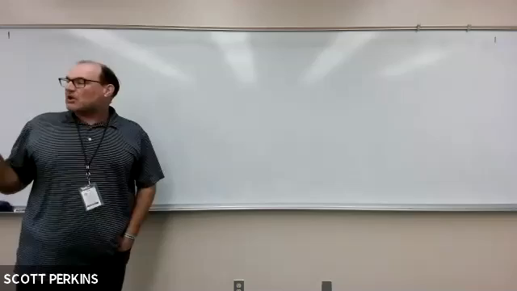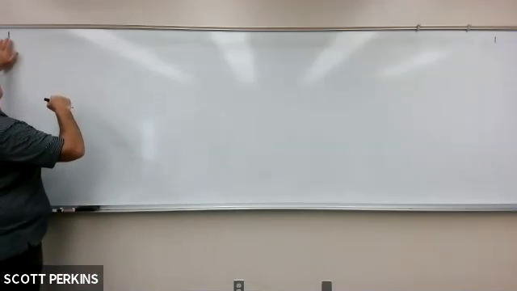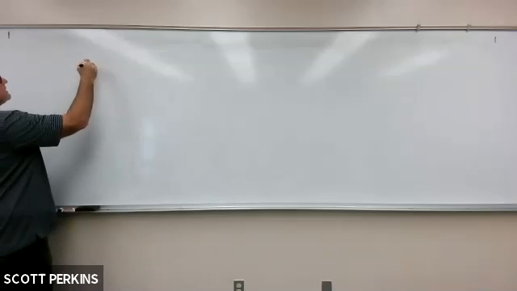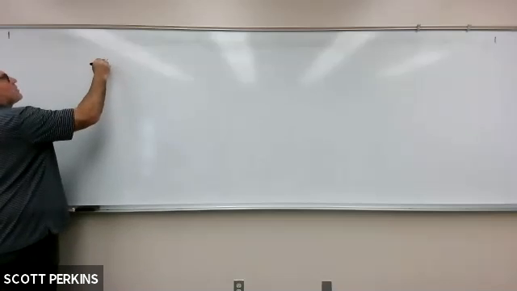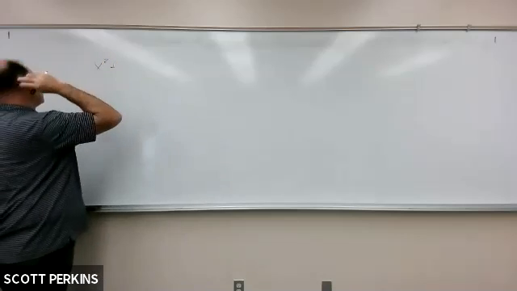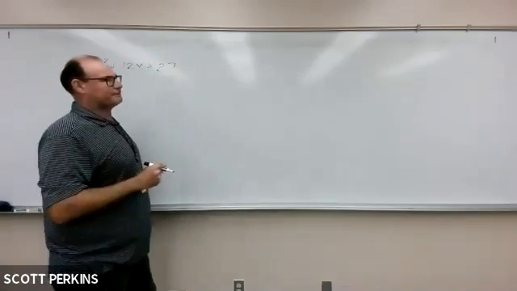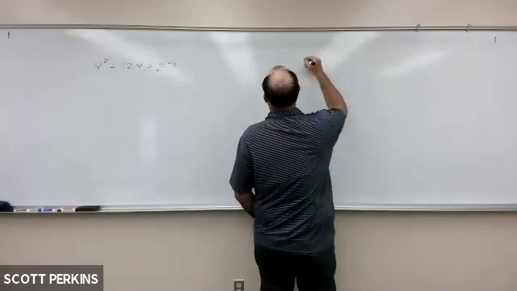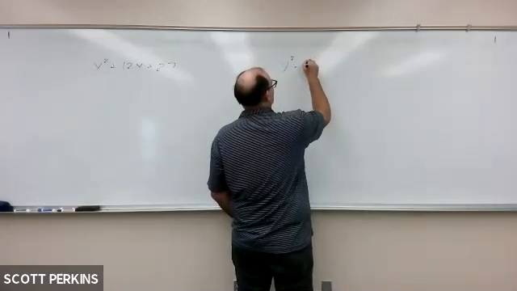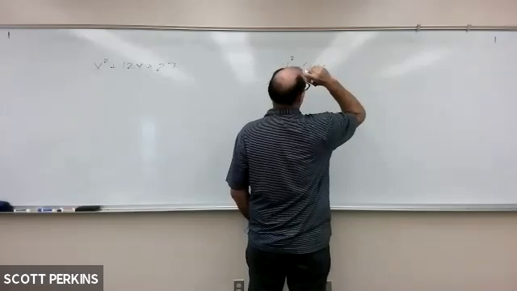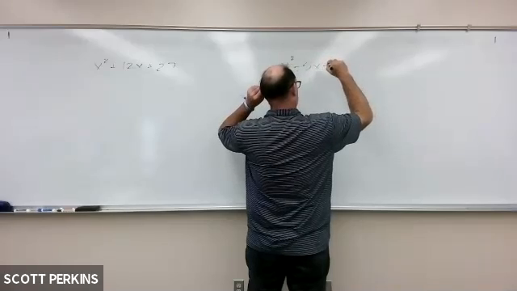And then we will talk about the situation of what happens if there's not a 1 in front of the square. So here's the first one. Let's say that you have something like this: x squared plus, let's go 12x plus 27, and then we have x squared minus 5x minus, let's go 36.